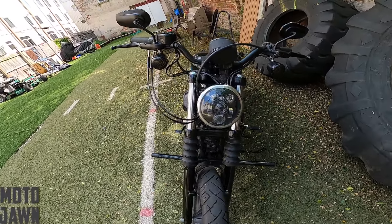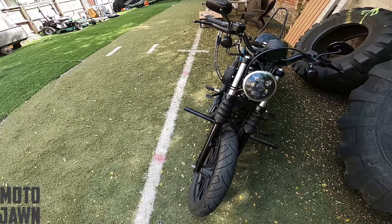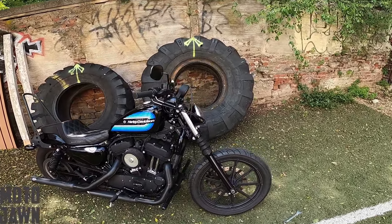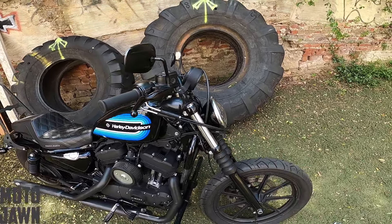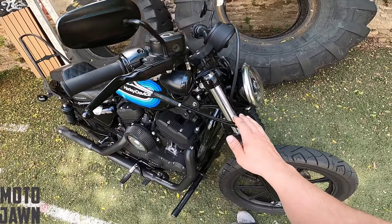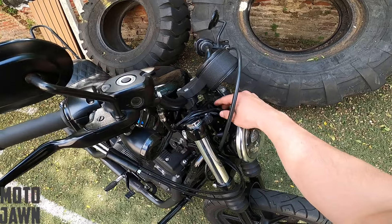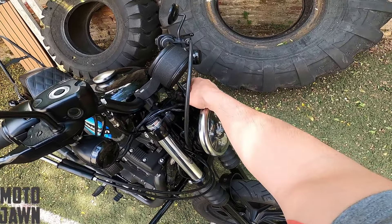Might have to make a few adjustments along the way — maybe see how it's sitting in there, give it a little tilt left or right. But that's going to give you a look from the front right there, cleaned up with no brow. Let's also take a look at it from the side. We've got the headlight brow removed — kind of strips all that down, clears all that out. I do need to do a little bit of cleaning up with the wires and everything — I think we'll be able to take care of some of that when we do the wire tuck, pull them a little bit tighter so they're not all bunched up.